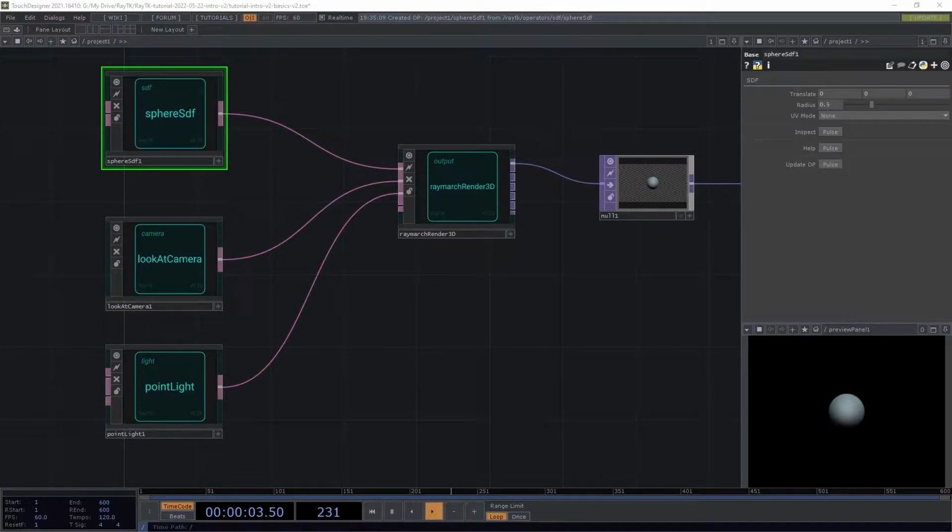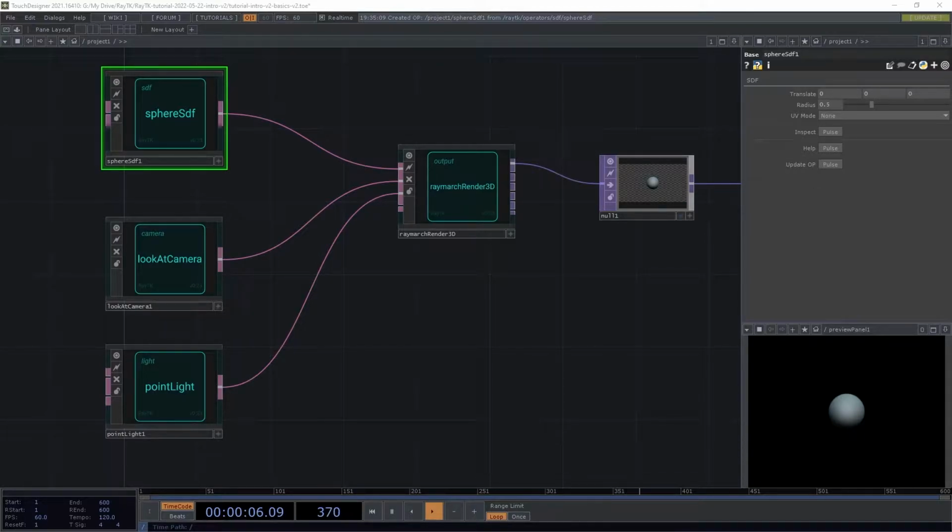This video will introduce the core concepts that RayTK is based on. We're going to start with ray marching. You don't need to know all the details about how ray marching works in order to use the toolkit, which is kind of the point, but it is still useful to have a general understanding of it when learning how to use the toolkit.